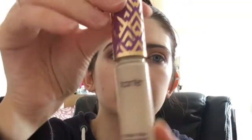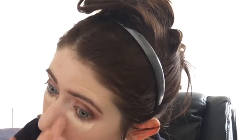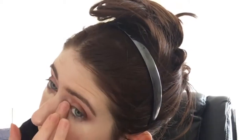So we're now going to go in with the Tarte Shape Tape. Now this has been all over social media and it is quite hard to get hold of. But if you can get them, they're usually about £19 if you buy them directly from Tarte Cosmetics, or about 20 to 25 with a mini beauty blender from QVC. Now I use the lightest shade Fair, and to be fair, I will never ever use another concealer.